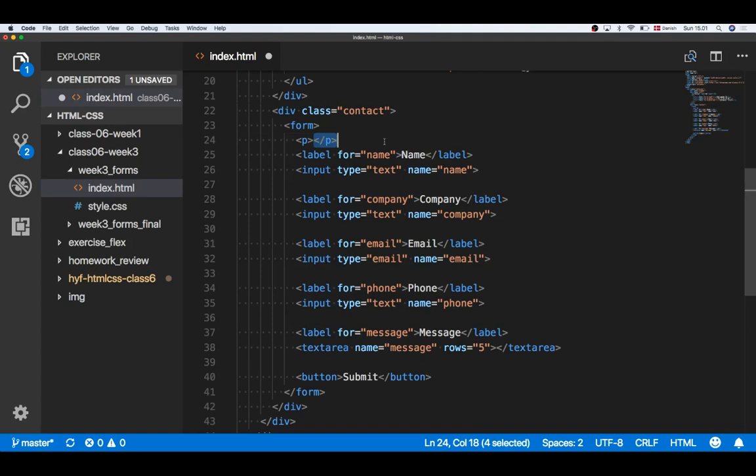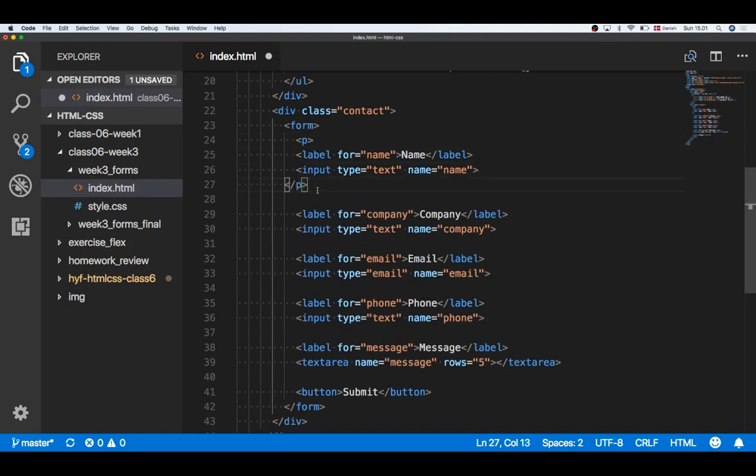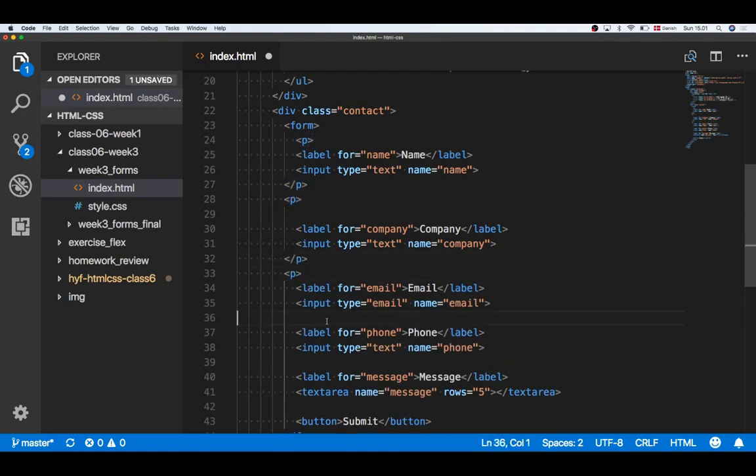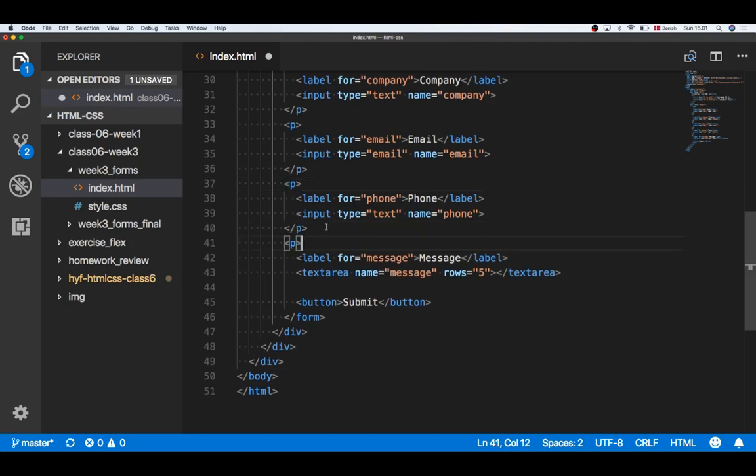So I'm enclosing each one in this paragraph tag, and the button as well.